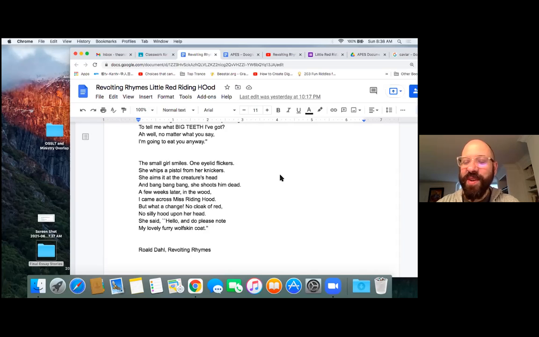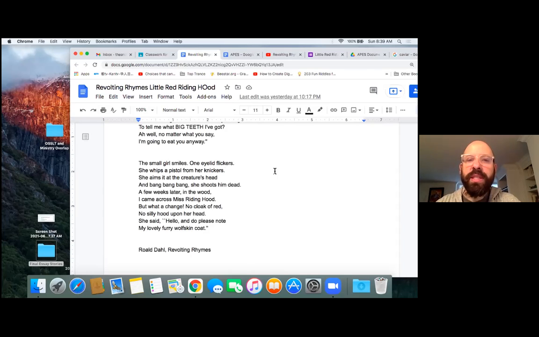Right. So Roald Dahl has this wild sense of humor. He's a wild writer, very, very creative. He doesn't like it when characters are just taken care of. When you're a kid, sometimes you like the idea a huntsman comes in and takes care of you. Now he's telling stories where the characters are a bit more active. So this Little Red Riding Hood, she's been planning it all along.